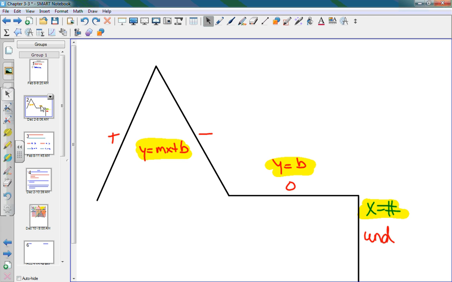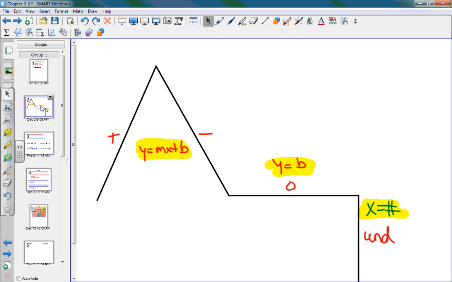This one only talks about your slope picture. Now, when you're on the mountain, you are in the form y equals mx plus b. So with that said, what this means is you simply have to make sure that if your slope is positive, you're going up the mountain. If your slope is negative, you're going down the mountain. Correct? If you have the equation y equals b, that is your y-intercept, and this is simply going to be the equation y equals b. Do we understand that, yes or no?